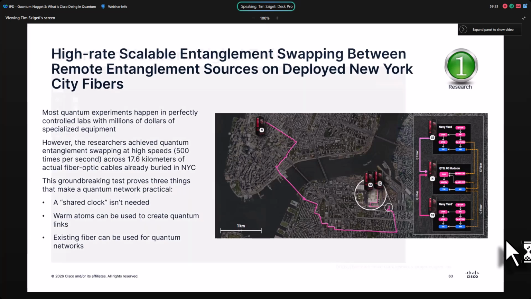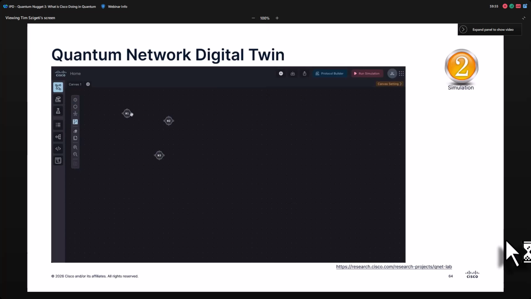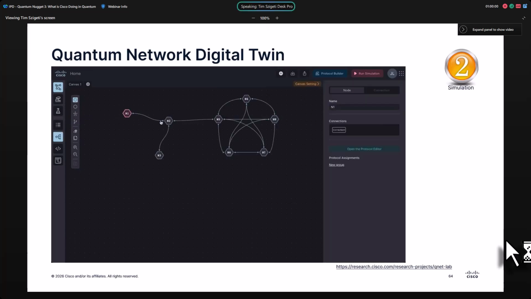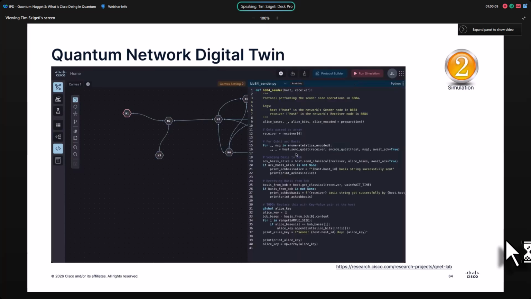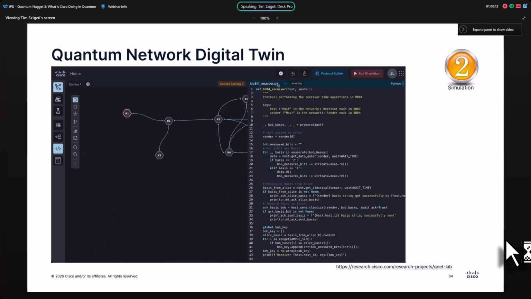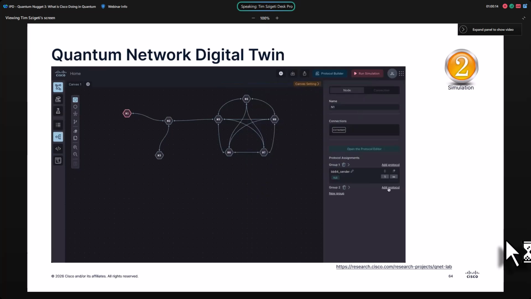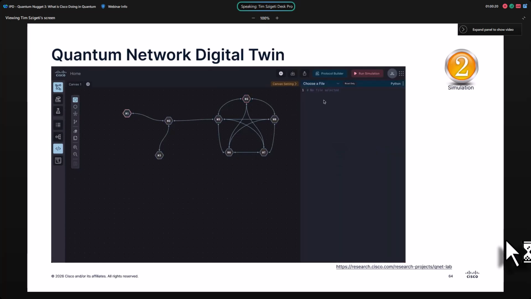Beyond research, we also are developing hard simulation and emulation solutions. So perhaps some of you might be familiar with IBM's QNet labs, where you can actually go and program quantum computers. It's actually pretty cool. And then you can run your algorithms on their quantum computers and see all the results. Well, it's very similar. We can do the same for networking.